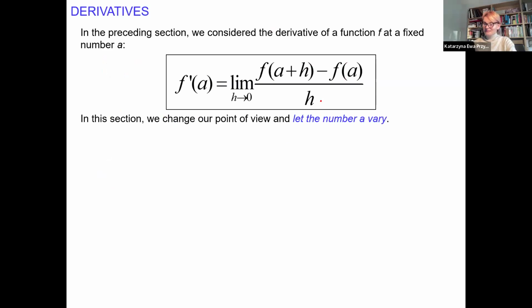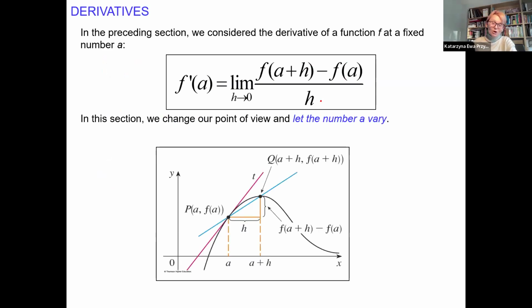Okay, so now let's see. This is the derivative at the point A. We can say f prime at A. And as I said, this will be X, this will be X. We will let A be a variable. Basically, here is X, f of X. Now you can probably realize why we have this H expression, because the point Q had the coordinates X and X.